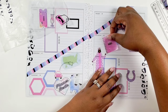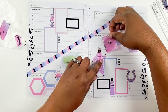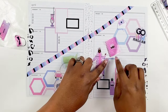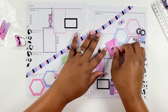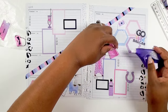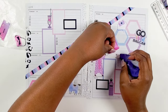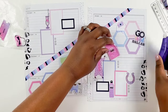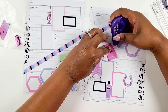I feel like I need something over here that says GoWild Dallas. Maybe I put this purse. But because this is big, I'm gonna just pop it. Like, pop your stuff, girl. I really wanted this to look like a random collage, y'all. That was my idea for this spread. And I feel like it's gonna look a little cluttered. But I'm having fun. I'm enjoying this.